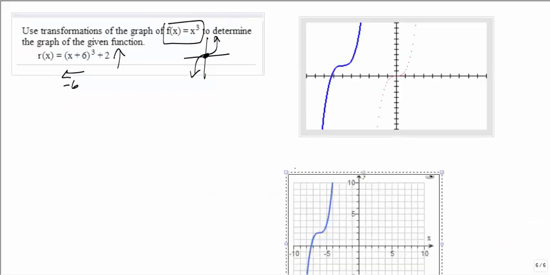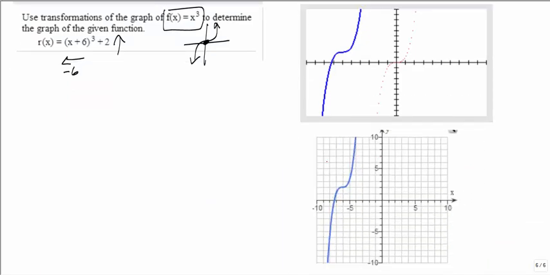So you can check all of these answers where you're actually given the original function. So you can see that they're very similar, might be slightly different based on scale, but they are very similar. We also have cubic root graphs. I gave you the parent graphs for those at the beginning of this unit. And remember, you can graph all of these, and I encourage you to do that.